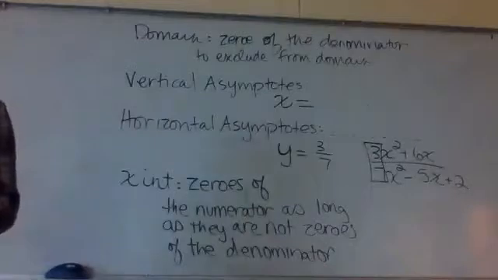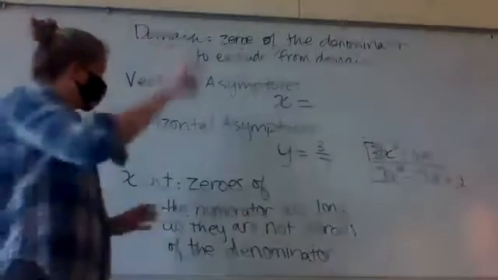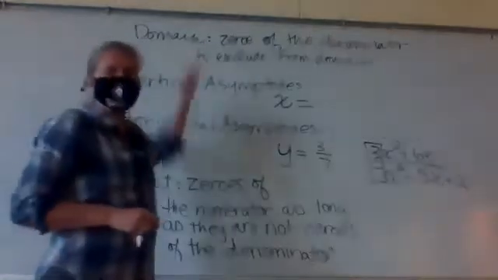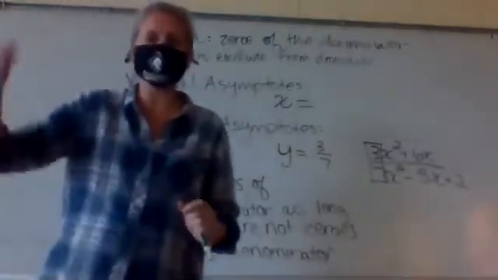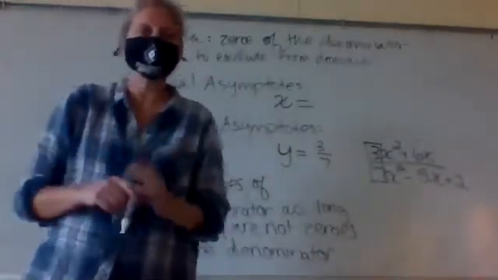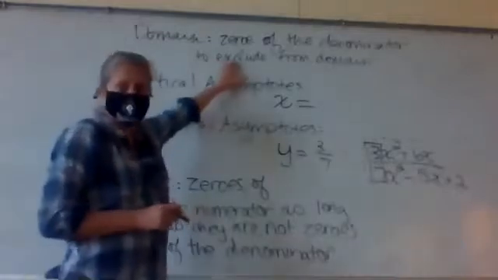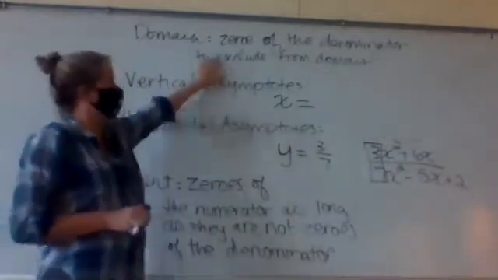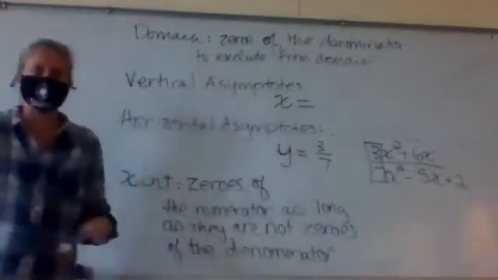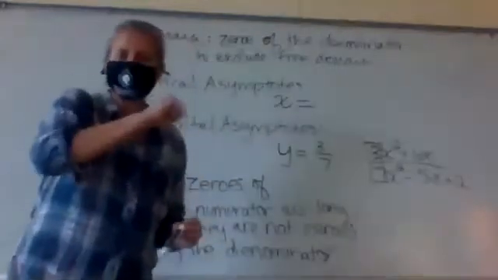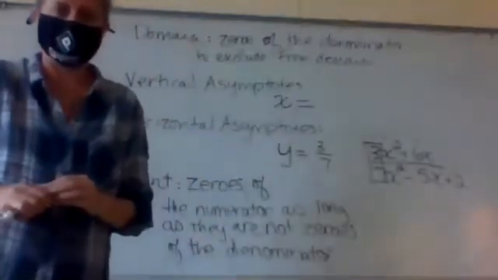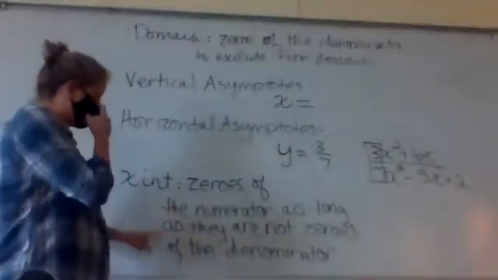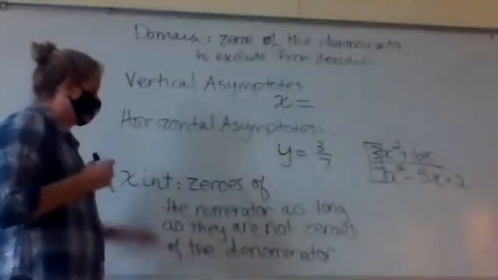The reason that the zeros of the denominator exclude those zeros in the top is because if you're a zero of the denominator, that means you're not in the domain of the function. You cannot be part of the graph, right? Those numbers are excluded from the graph of the function. Well, if you're excluded from the graph of the function, then you can't be part of the graph. You can't be an x-intercept. So that's why only the numerator is zeros as long as they're not also zeros of the denominator.